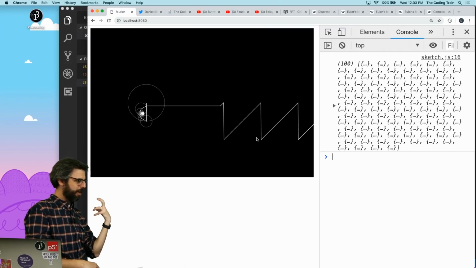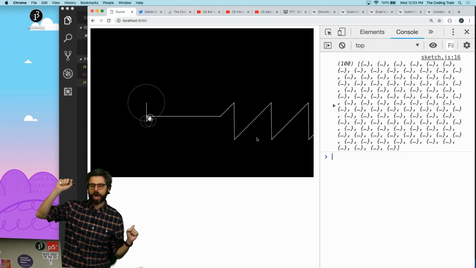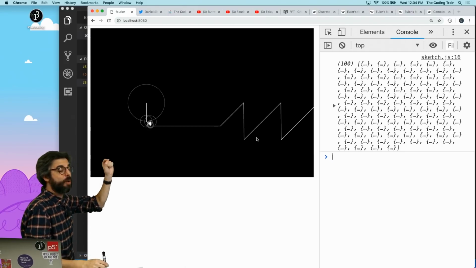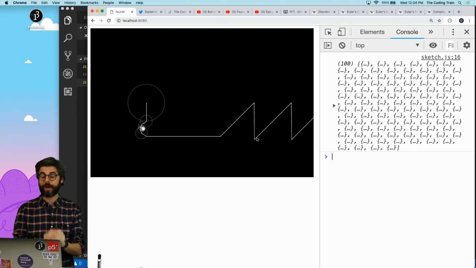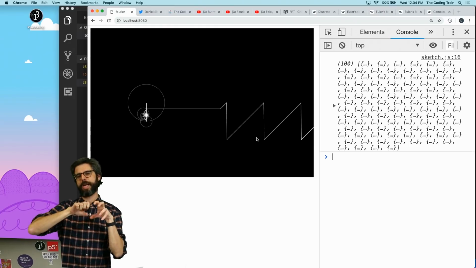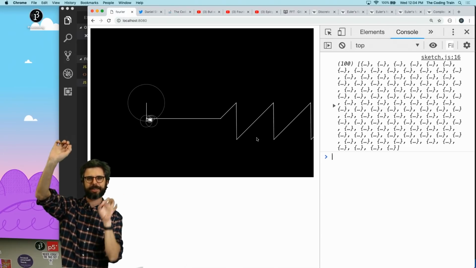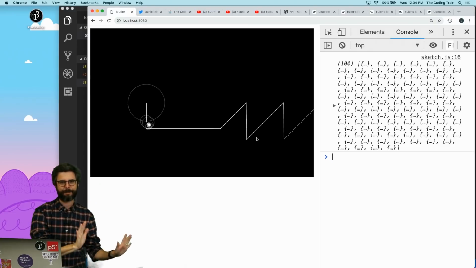The idea now is I want to be able to draw an arbitrary path, which in addition to having y's, I want to have x's as well. So I need to do the Fourier transform twice. Now ultimately, there's another way of doing this where I do one Fourier transform on a set of complex numbers where the real and imaginary components are the x's and the y's. But I'm going to stick to this simple place that I am right now.